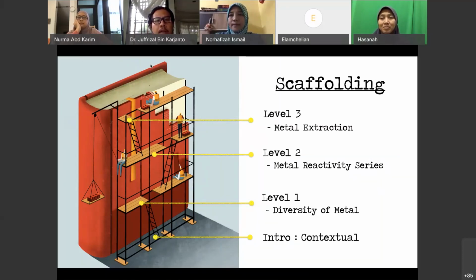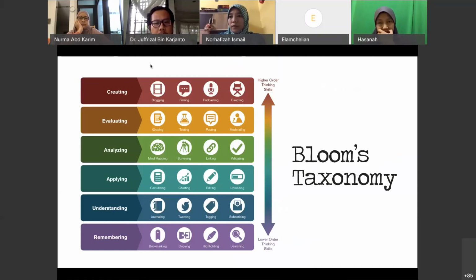The example. Next, allow me to explain the next terminology that I'm going to use. The second one is Bloom's taxonomy. I think we are aware of this term. The second thing that you have to bear in mind when making a template before you start collaborating is that when you're asking a question, you should always keep Bloom's taxonomy in mind, other than the scaffolding.